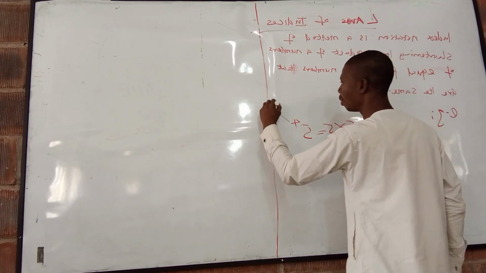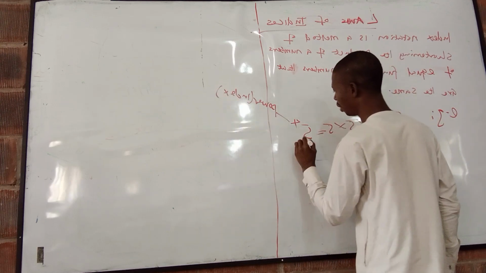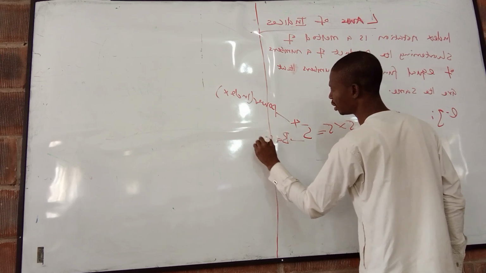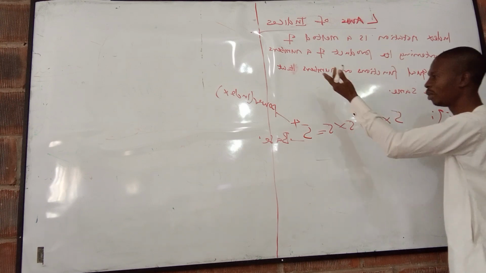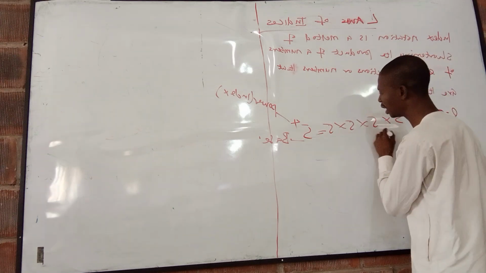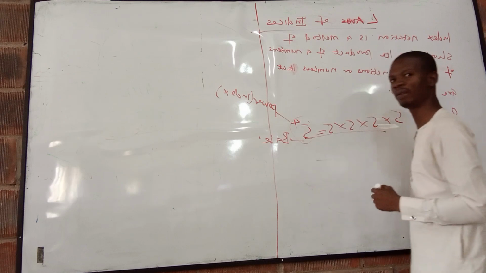And this one is called power, or what? Index. Why this one is being called what? Base. So that is what the law of indices is telling us: any particular number that is raised to a certain power, you can shorten it, instead of writing it in a long form like this, and write it in just a short form like this.